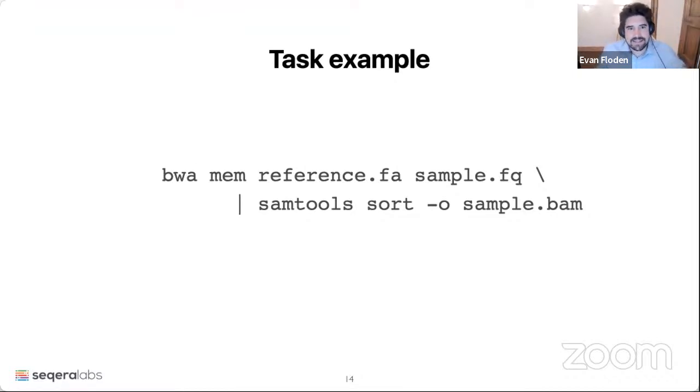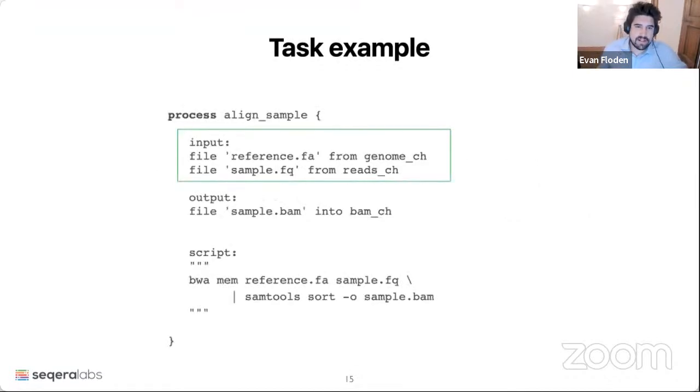So imagine that I have this task, maybe something you write on the command line or have in a script. This is just BWA mem, aligning the sample against this reference, and then I'm piping it to SAMtools. To run this in Nextflow, you can simply take the original task and wrap it in what's called a process block. This is the unit of compute, essentially the definition of the process. You can see I've got the inputs, which in this case are the reference and the sample, and then I've defined the output, which is sample.bam. All of that is wrapped in the script section here, and the script section remains exactly the same as I had before.